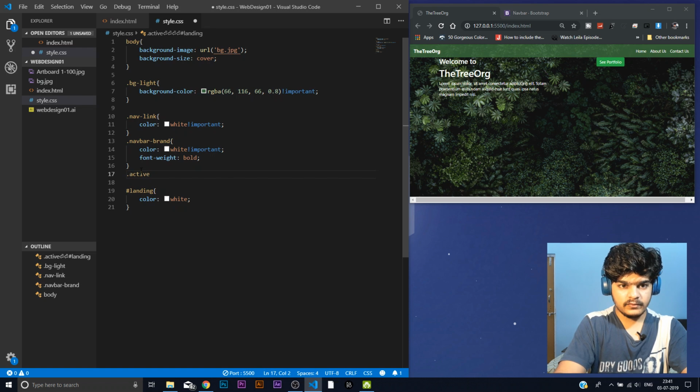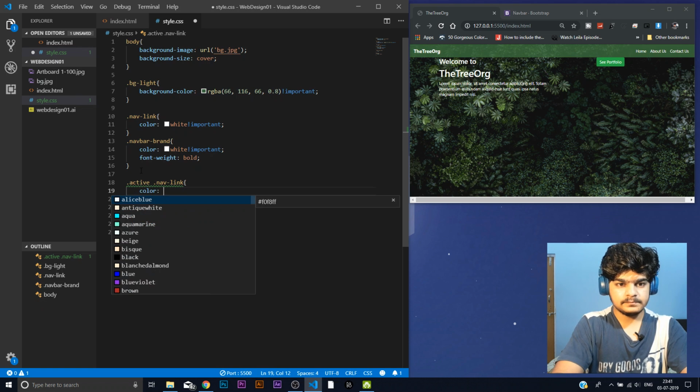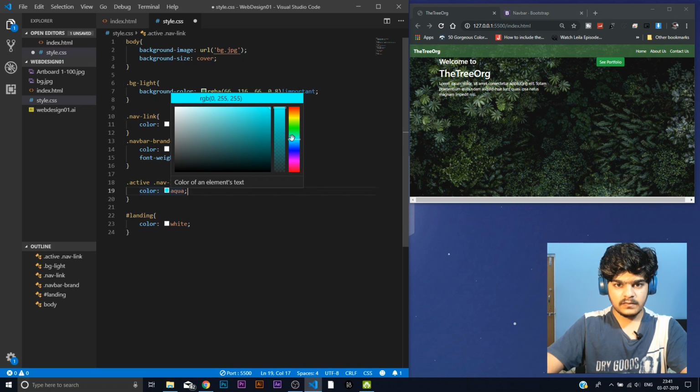So we are going to go for .active, not the active, and inactive we want .nav-link, and color. Let's choose aqua first and then select the color according to our needs.